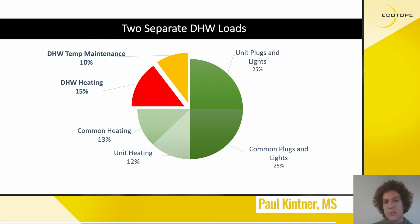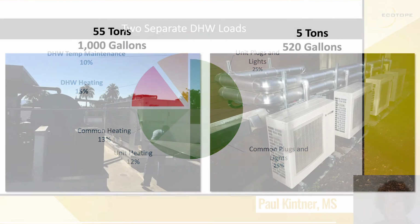And most of this energy is just kind of being wasted. People should be working to minimize this load. And we should also be using efficient equipment to deal with this load. And there's really only one way engineers deal with this load, and that's by bringing it back to the water heating plant to be heated up with our water heating equipment. But hot water circulation can create issues with heat pump water heater operation if they're not designed appropriately. And properly addressing this requires smart design, which goes hand in hand with how the systems are sized.